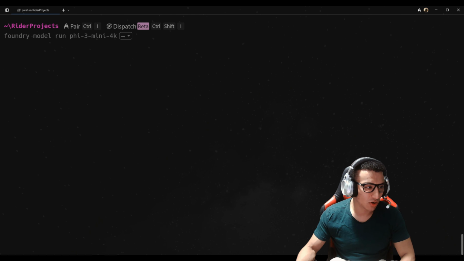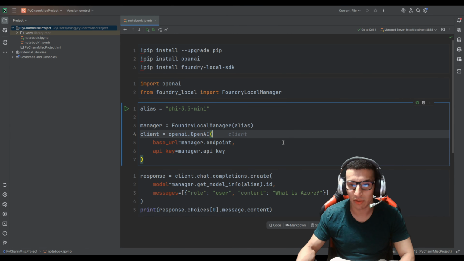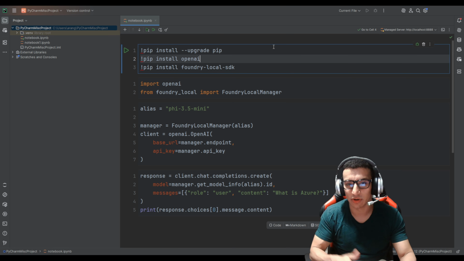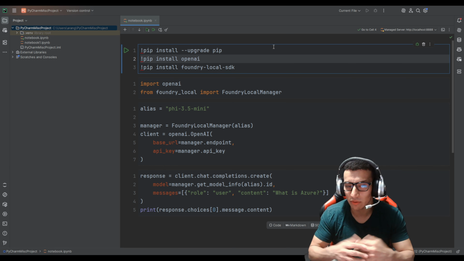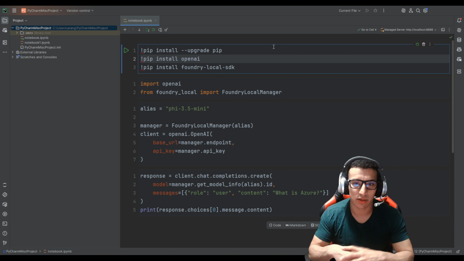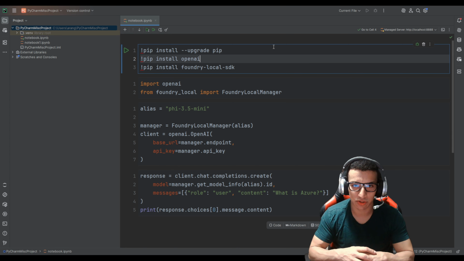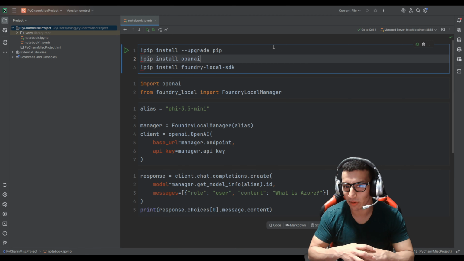As part of the ecosystem, we also have the capability to implement our model locally using different libraries. So if you already have Python or JavaScript set up in your computer, it's going to be pretty easy. If you want, you can use either of those two today in order to interact with the Foundry library. For this example, I'm going to be using Python. For this demo, of course, you will need to have the latest version of the OpenAI library, which is already a global package that maybe you already know. And as part of this example, we need to install the Foundry Local SDK so we can interact locally with the API we just deployed.